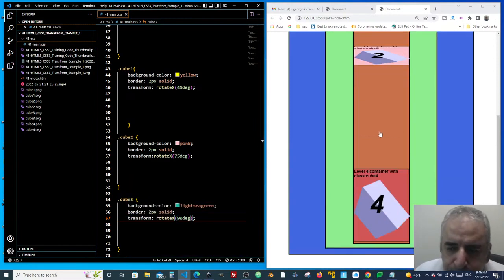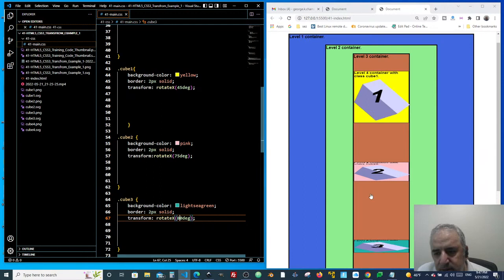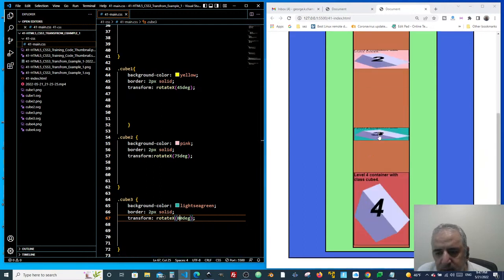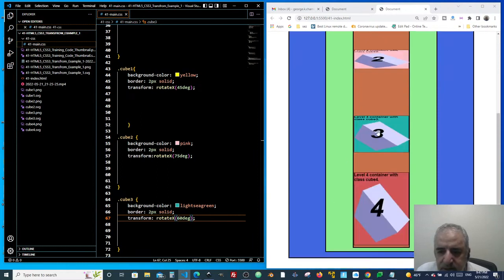And it disappeared because it was reduced, I guess, to 1 plane. So let's give it less, maybe 80 degrees. Yeah, it's right here. So it was reduced to a plane. Let's give it 60 degrees. Okay, this is 60 here.